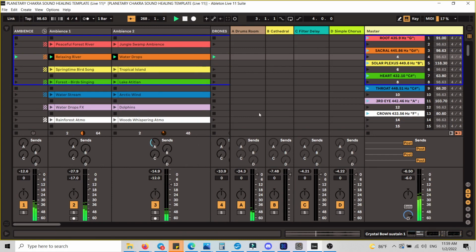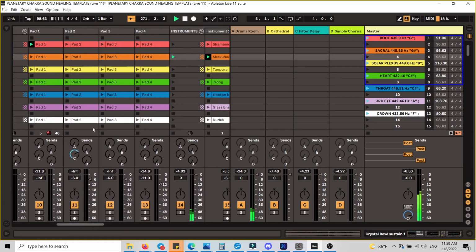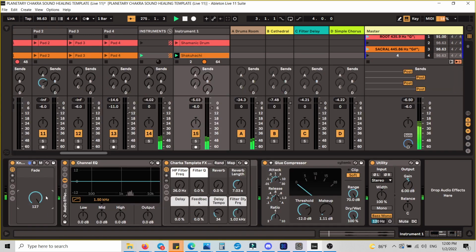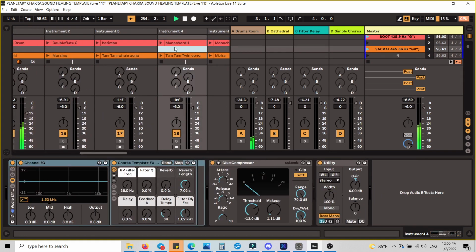So to summarize again, use the sends and returns in order to make the transitions more interesting by adding reverb and delay. And then stopping the clips so that it will still reverberate or still echo. In addition to that, use the amazing fade to gray effect, which is awesome to make transitions because it's the Swiss Army knife of transitions. You can also use it for DJing. And it's so easy and so effective, so I highly recommend it to put it on the channels. And then remove the stop buttons, really important.